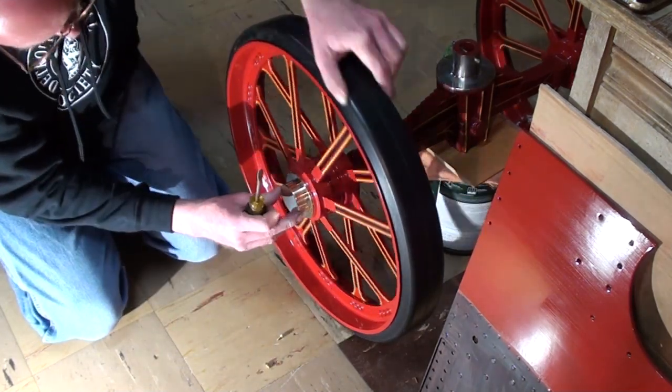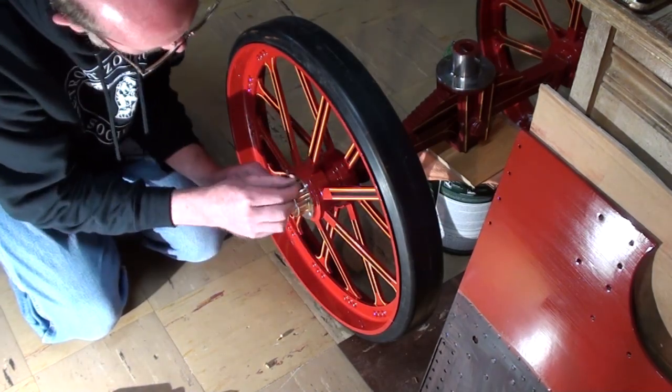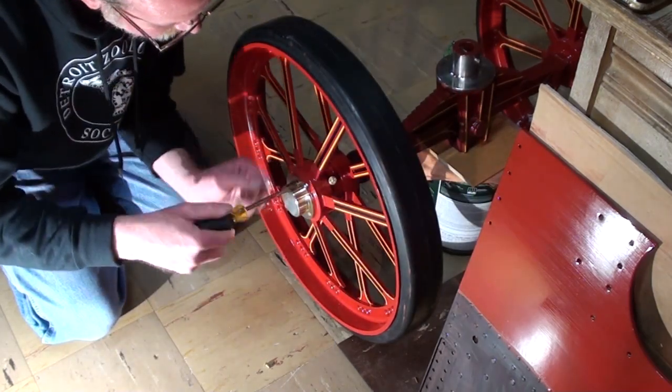The hubcaps were secured loosely with the supplied screws, and the front wheels spun on the axle for the first time. I'm sure the wheels will be removed many more times before our engine is finished.